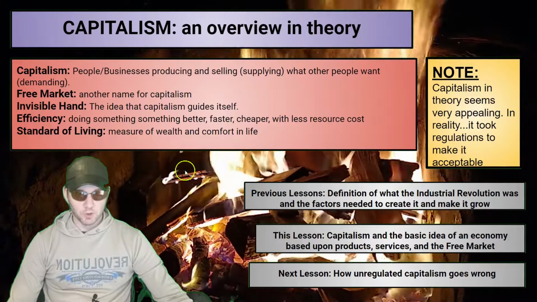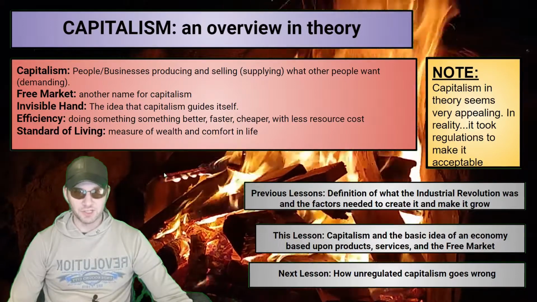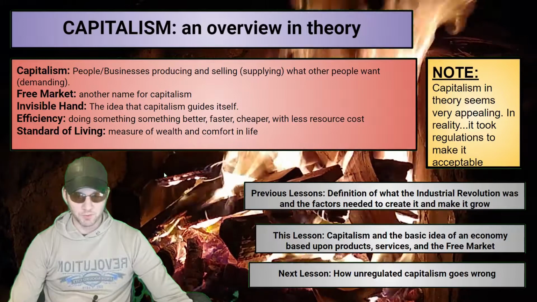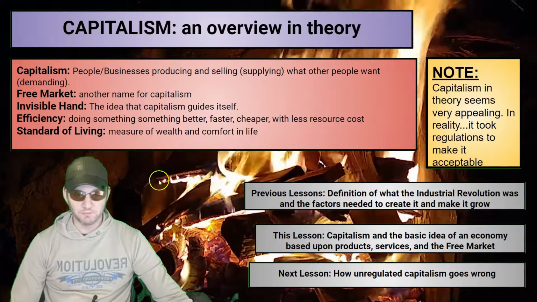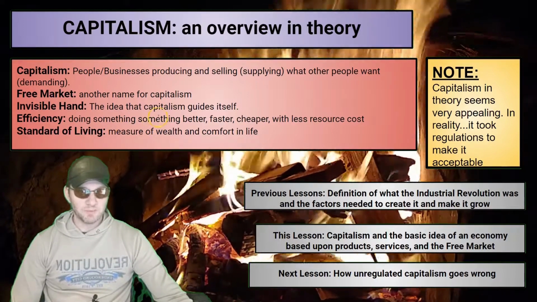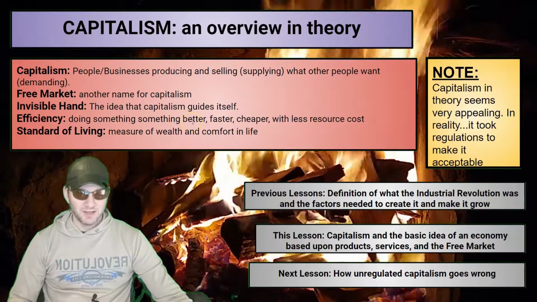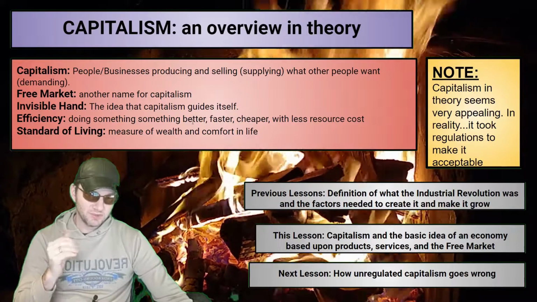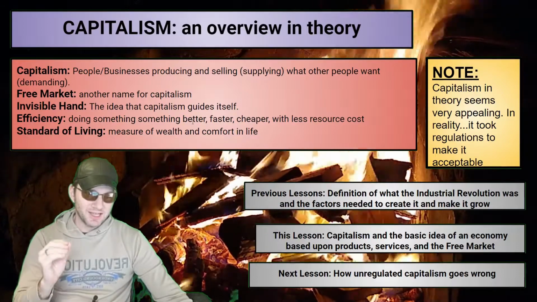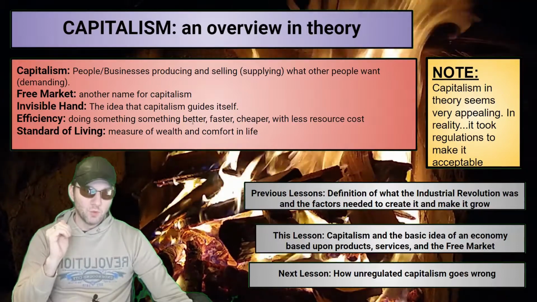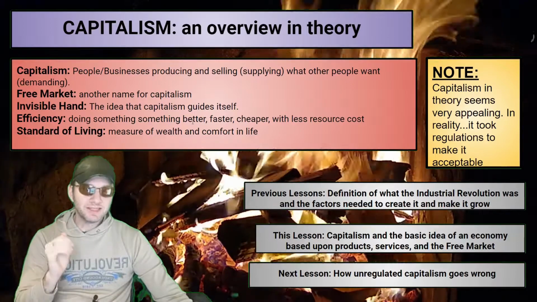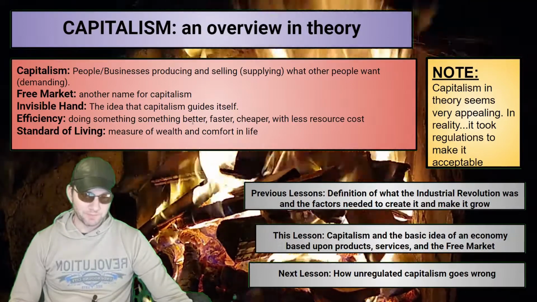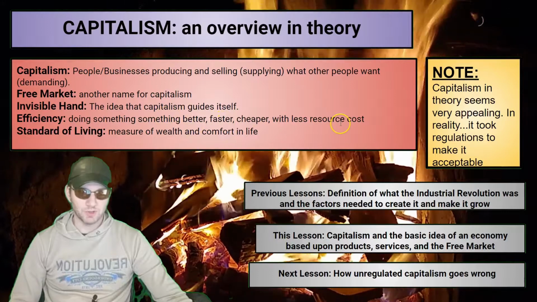Not a vocabulary word, but a very important word is efficiency. Okay, you've probably heard it, but we've got to make sure we have a good definition. Efficiency is when you do something better, but not necessarily better. Faster, cheaper, with less resource cost, okay? To do something more efficiently is to get to your goal expending the least amount of stuff you want to keep. Doing things better, faster, cheaper, with less resource cost.